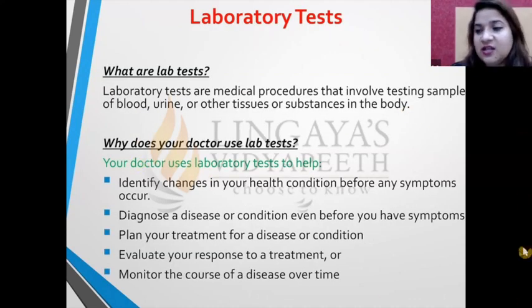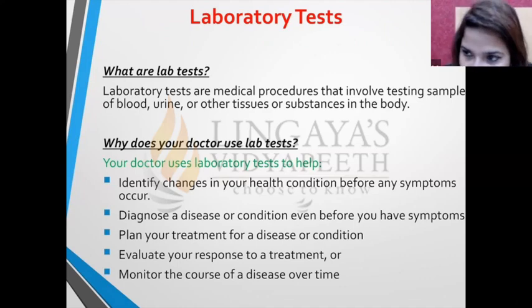Now, what are lab tests? These are medical procedures which involve testing samples of blood, urine, or other tissues or substances in the body. Where do medical laboratory technologists work? They work in the lab and usually spend most of their time on their feet. They are required to wear masks, gloves, goggles, and other protective equipment while they work. They often collect samples of body fluids, tissues, and other substances from patients, test and analyze them, and discuss their findings with the physician. They are also called medical laboratory scientists, clinical laboratory technologists, and clinical laboratory scientists.